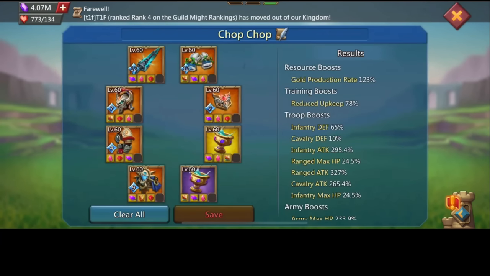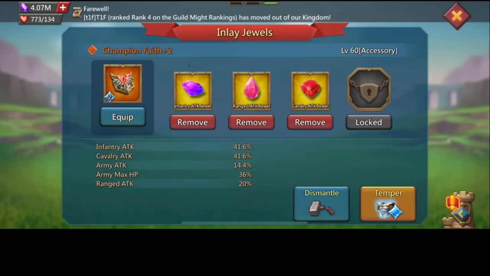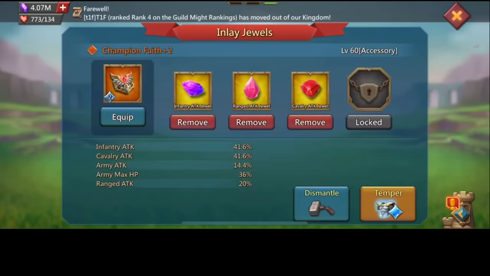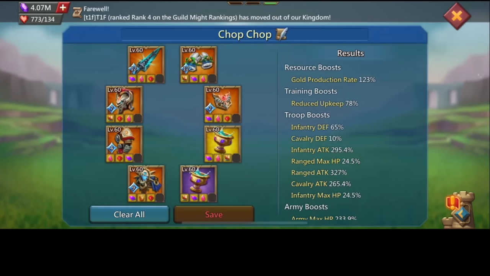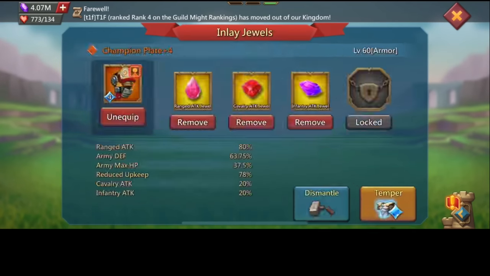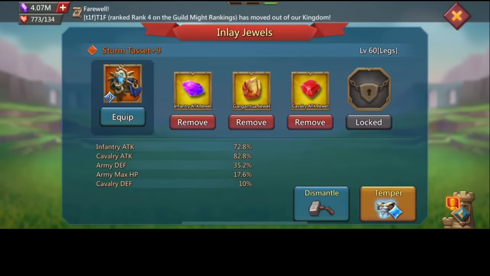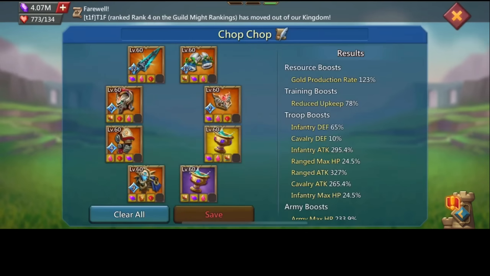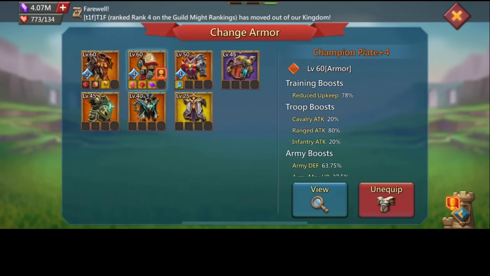So now let's take a look at my real mix gear. As you can see, this is more like the last time I put the video. This is before I did the upgrades. I actually decided not to upgrade the Champion Faith because it costs the most and it's relatively the least worth it. So in today's video, I'm just seeing the cost of each gear. We're gonna be mainly tempering and doing something special I've been talking about.